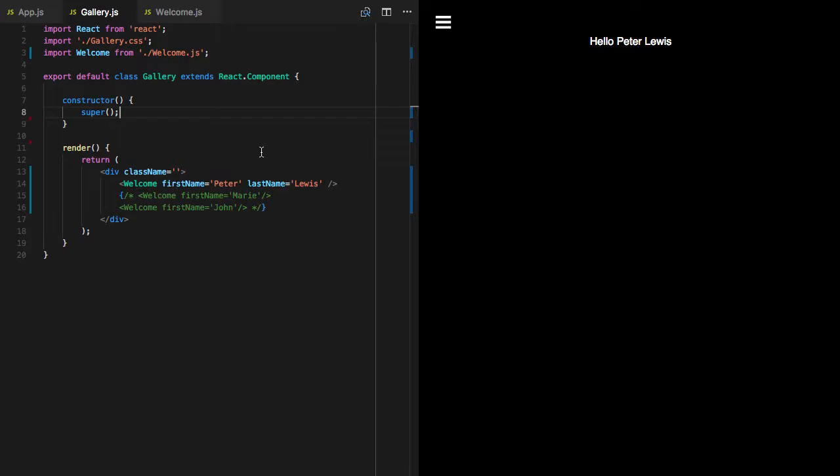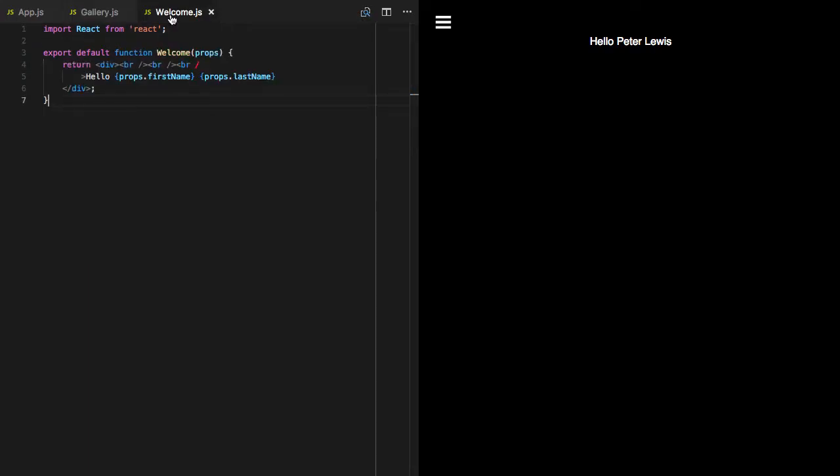Yeah, and then if you would use another file, let's say apps.js, and you call in welcome, then that's going to be the same. It's always the same principle. You create a file, you add a function on it. What if you write your component welcome function in gallery.js and you don't save it as a separate file and you call it in apps.js? Yeah, that's fine. It still works.